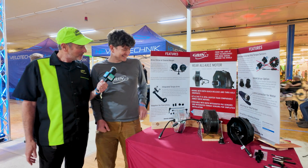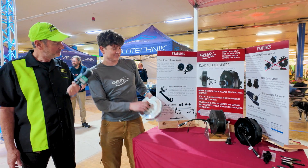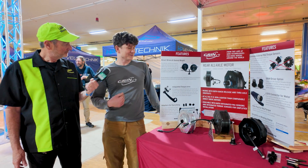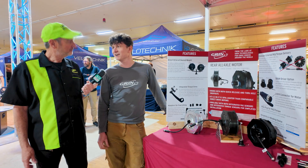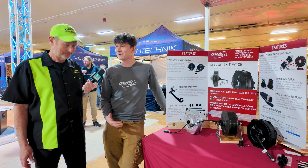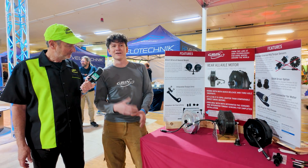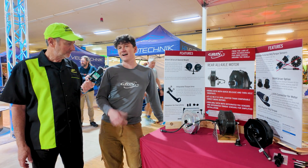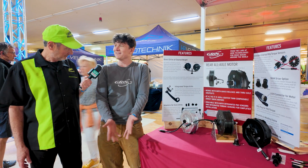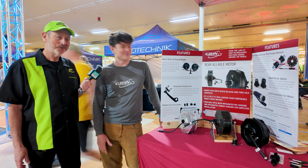Thanks, Gary, for the intro. So the motor that we have, we've been calling it the all-axle hub motor. It's a direct-drive motor, and we've been enthusiasts of direct-drive motors since the very early days of the e-bike industry. I personally got interested in e-bikes in 2004 — that's 20 years ago. That was when hub motors had just come onto the market and were really revolutionizing the potential for e-bikes in this very early adopter stage. Any e-bike conversion before that involved substantial amounts of gearing, either friction drives on the tire or bolting sprockets to your wheel. Suddenly there's a solution of the motor integrated in the wheel — a direct swap. It's always held a soft spot in my heart as being just the ideal way of propelling a vehicle.